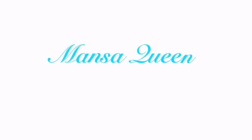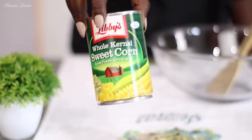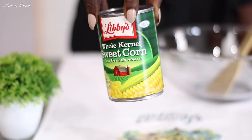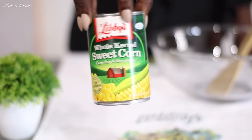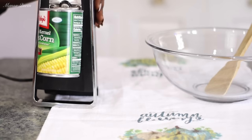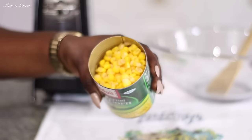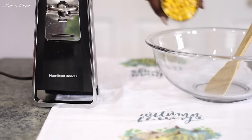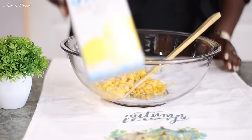Let's get started. I have one can of whole kernel corn — about a 14 or 15 ounce can. You just need one can of that. The important tip here is that you want to drain out all the water and juice that comes with the corn. We just need the kernel corn. I have drained all the excess moisture and put it into a bowl.